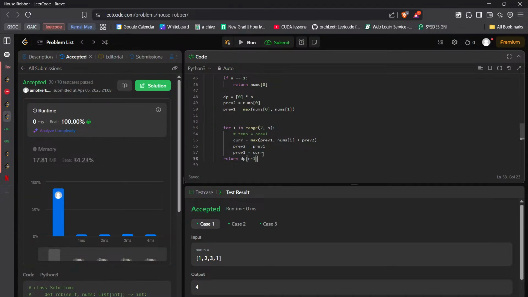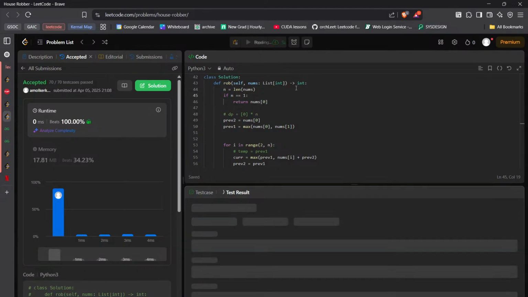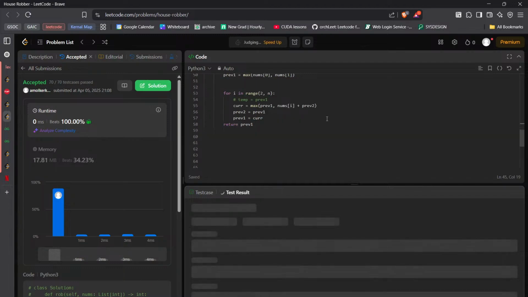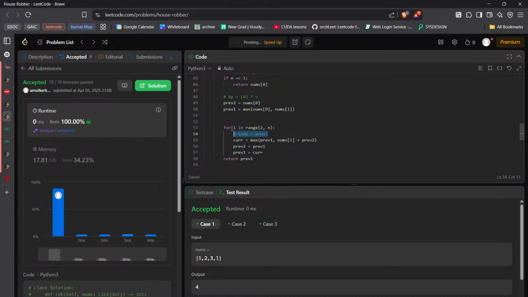And then after everything happens, what do I need? I just need previous 1. Do I need DP? No. Let's run this. Let's go. This is an even better version.